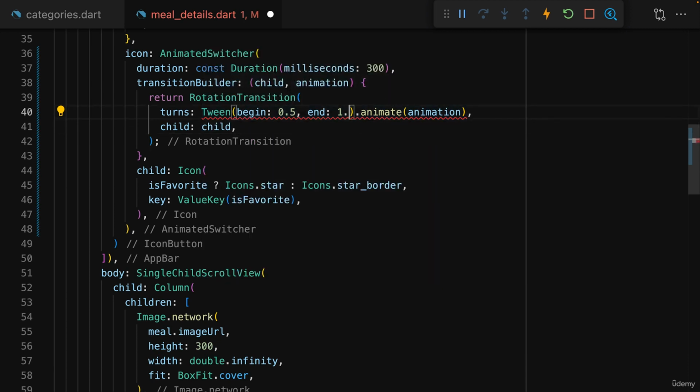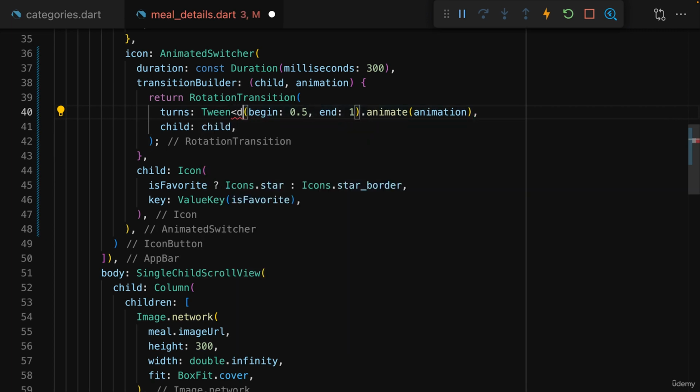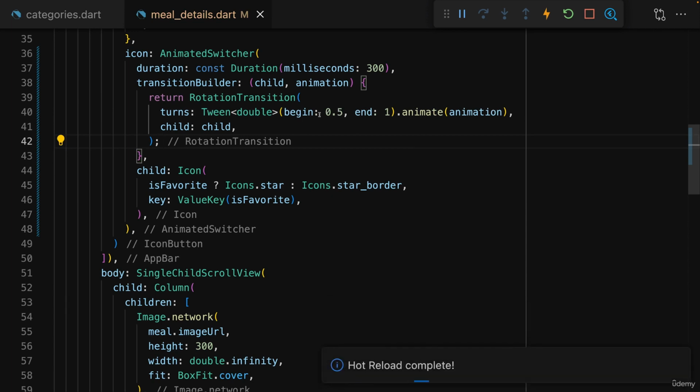And one way of working around this is to set this to a double by using 1.0 instead of 1, because otherwise this is inferred as an integer. An alternative would be to take advantage of the fact that tween is actually a generic type, and by explicitly telling it that the values should be treated as doubles.